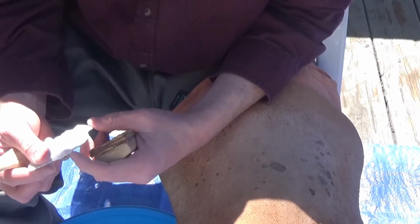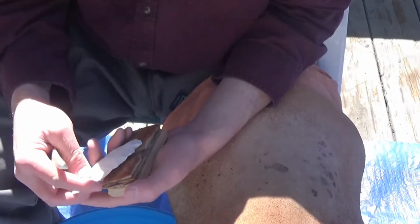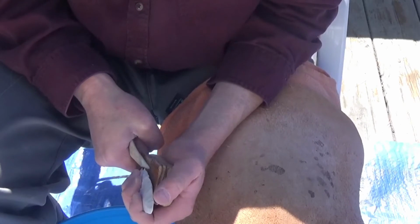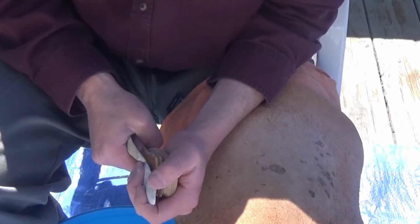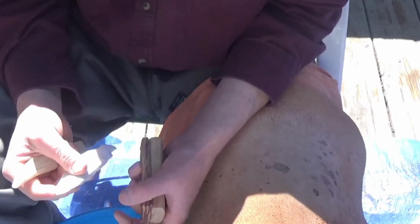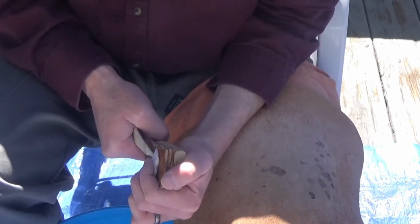Not super deep notches. They almost look like a stem of some sort, but the ear looks a little bit like the other one. You want to be really careful because you can pop those ears off and then you're really in trouble. So I think that's good enough for me. Address it from this side.